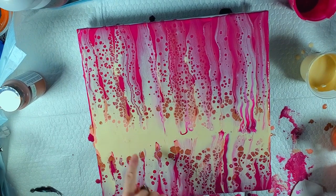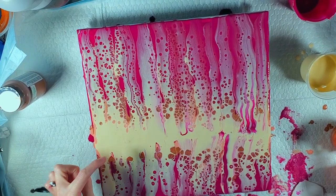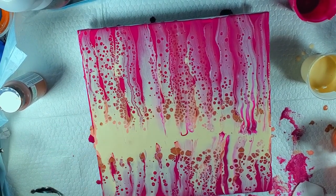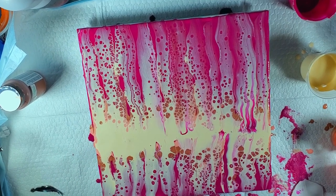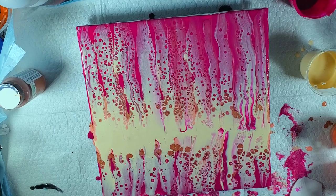I'm not even going to mess here because I was thinking, well, that's really a wide band of that off-white color, but I think I like it. So I'm not going to torch it. I'm not going to do anything, which means I guess I'm done. I like to fiddle with my painting when I'm sort of done, but I don't think I need it. Let's do some close-ups.